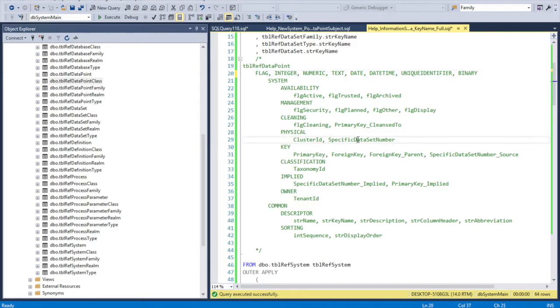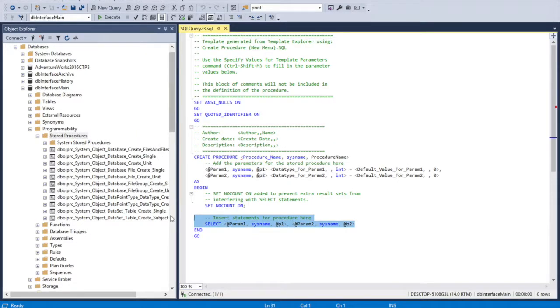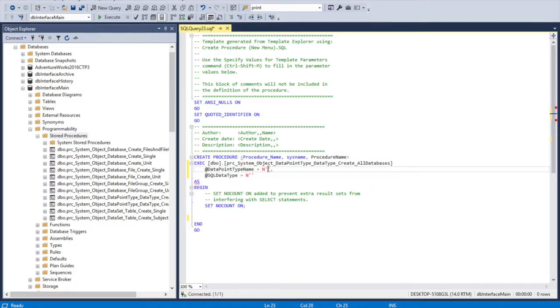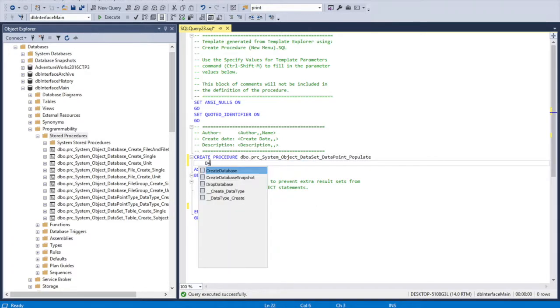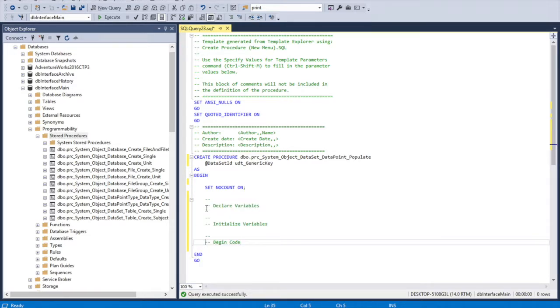So how we're going to get the information into this table is we're going to create a new procedure. And so I need to create a data type because we're going to be handling JSON. So I'm just going to be using the DataPoint type name generic JSON with the SQL data type of varchar max. And this again is a procedure only data type, a user defined data type. So we're going to name the procedure system object dataset because that's what we're going to be passing in, the dataset. And then its purpose is really just to populate the DataPoint table. So DataPoint being more or less granular than an action, we are going to give it DataPoint followed by populate as the final pieces of the name.